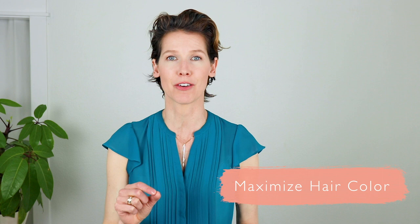Tip number one is how to maximize your hair color, especially if you're trying to cover gray. I highly suggest that if you're looking to cover your gray and don't have to do it completely, you have hair color painted in almost like highlights and lowlights — the technique specifically called balayage. I've written about it on my site and have a video with my favorite eco-friendly hairstylist here in Oregon. By having the hair color painted in at various points around the head without a stripe at the root line, you're actually extending the life of your hair color.